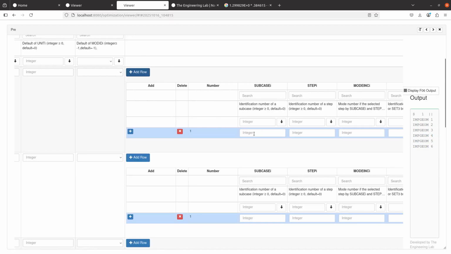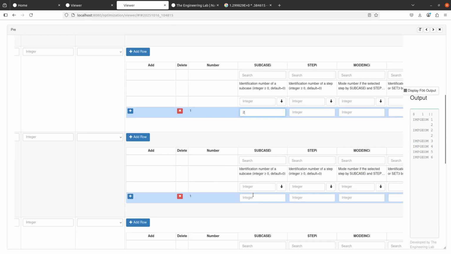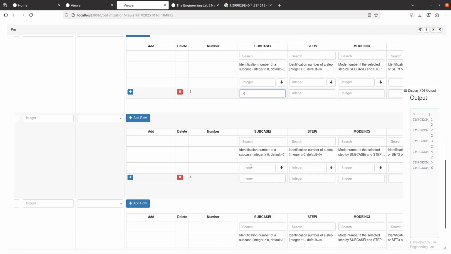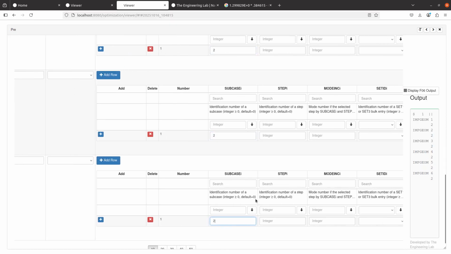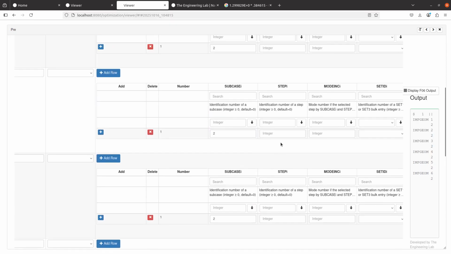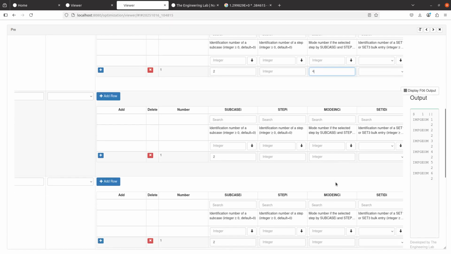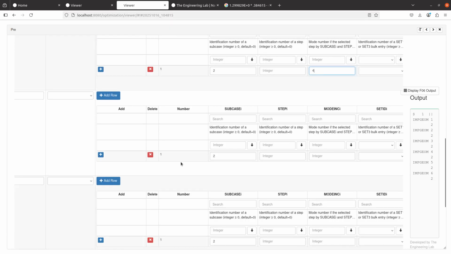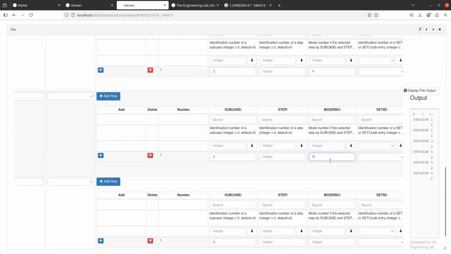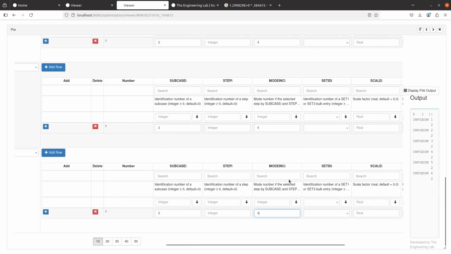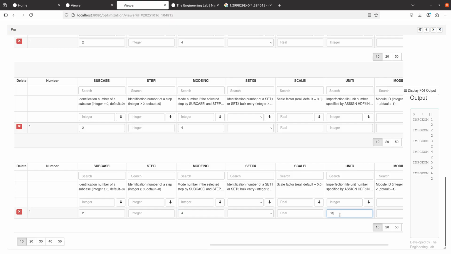Remember, use subcase 2, which was the buckling subcase from the very start of this exercise. This is all being done for buckling shape 4, so we'll use 4 for the mode number here. 4, 4, 4, and 4. And then we'll use 31.